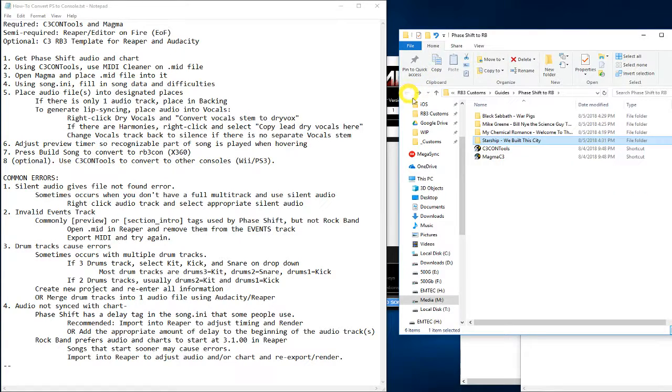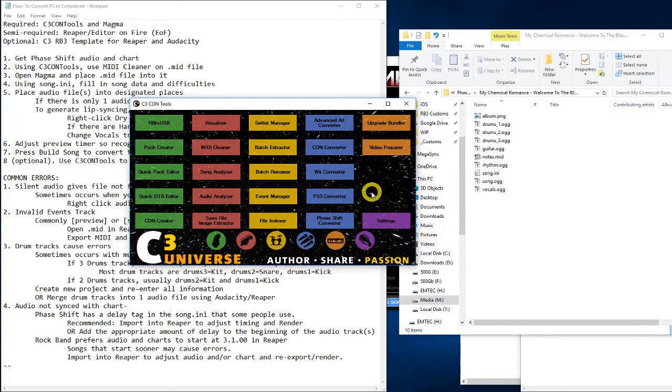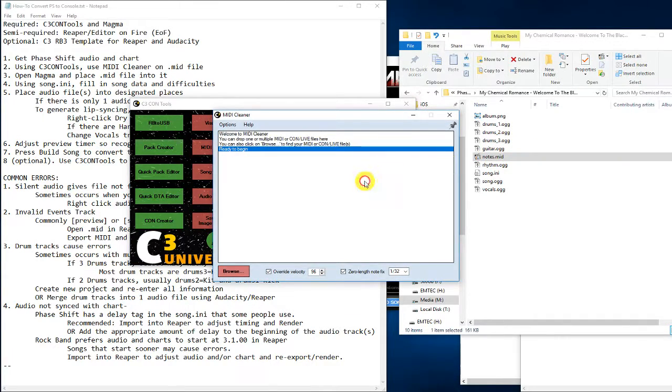Lastly, if you want to edit your MIDI file, add some stuff, like for example, Welcome to the Black Parade has a piano section, but that's not actually charted by Rock Band. So you would need to first clean it.